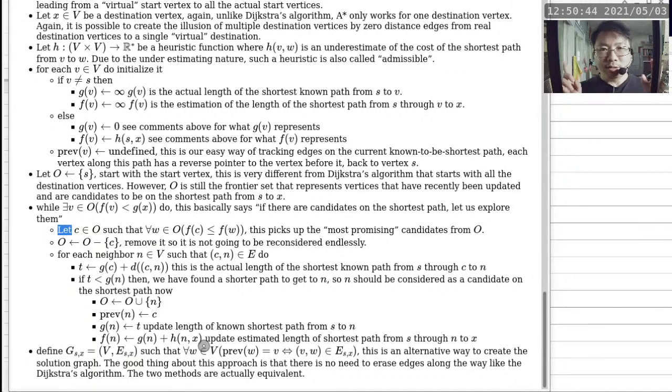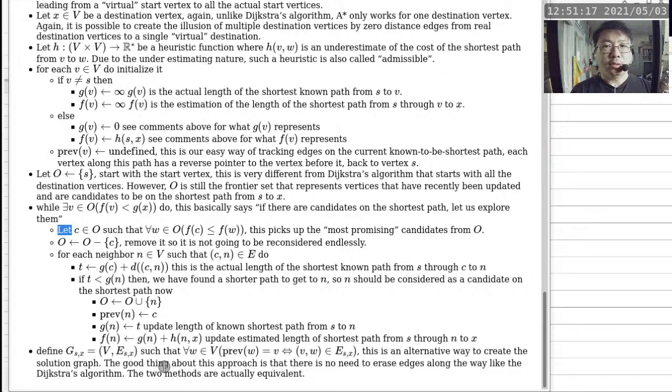So the hint is, well, TAC told me that this particular value is always going to be less than or equal to the actual length of the shortest path between n and x. But since I just need to do a guesstimate, I'm just going to add it. So when you look at the sum of g of n and h of n x, that becomes the estimate from the start vertex through vertex n to get to the destination vertex.